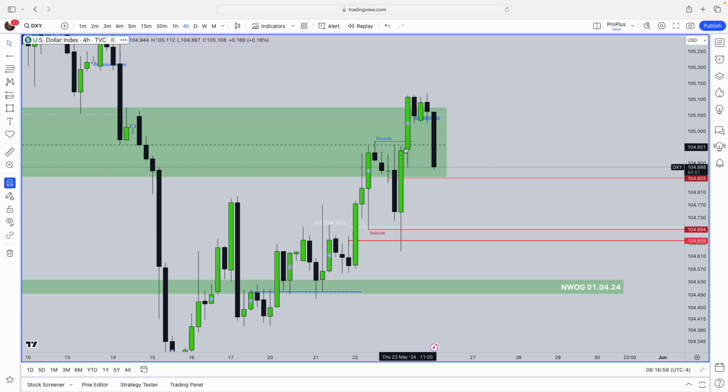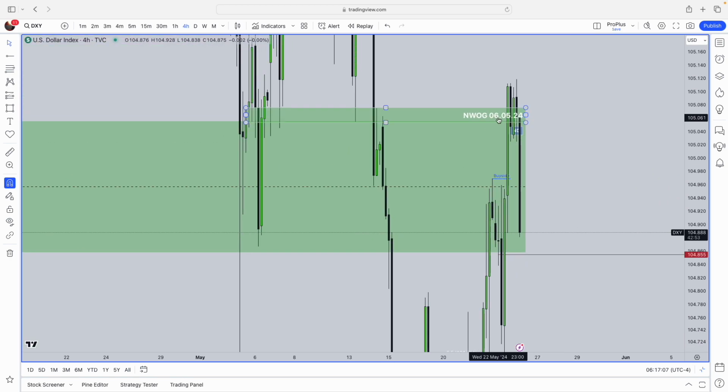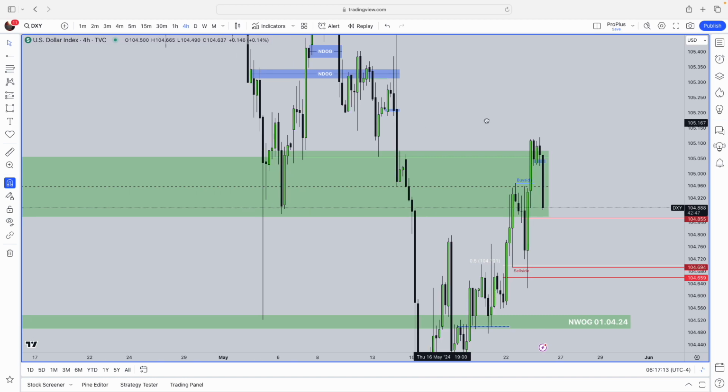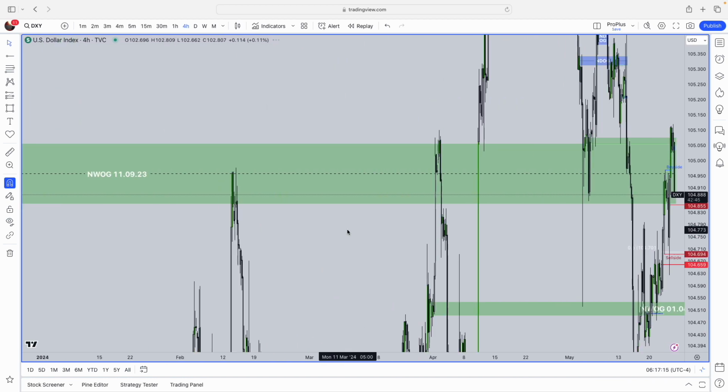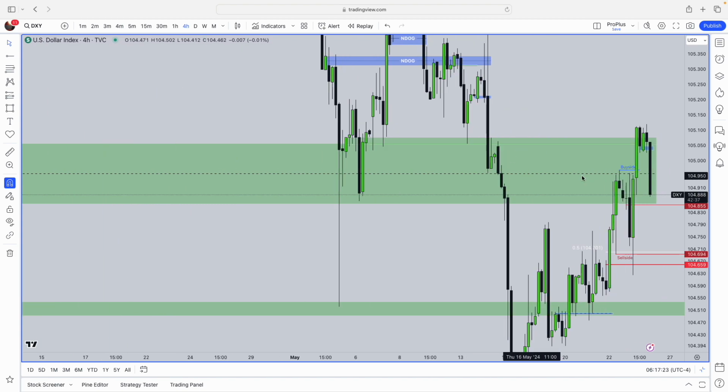So once I see that candle here, then potentially it wants to take the buy side here, and then the high of this weekly opening gap. There's two. So there's the weekly opening gap of the 6th of May with a little bit of buy side and that SIBI. And then there's also, as stated in the previous video, the 11th of September. So look how price has still reacted off this price.